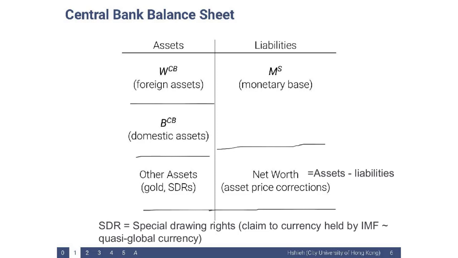The liability side, as I said, is money supply, the monetary base. That's the issuance of debt, right? When you issue debt, you have to pay out, and as a result, it's going to be on the liability side of a balance sheet. Now, this part, net worth, is if you decide to mark to market all these assets. The difference between the asset value and the liability side is called net worth.